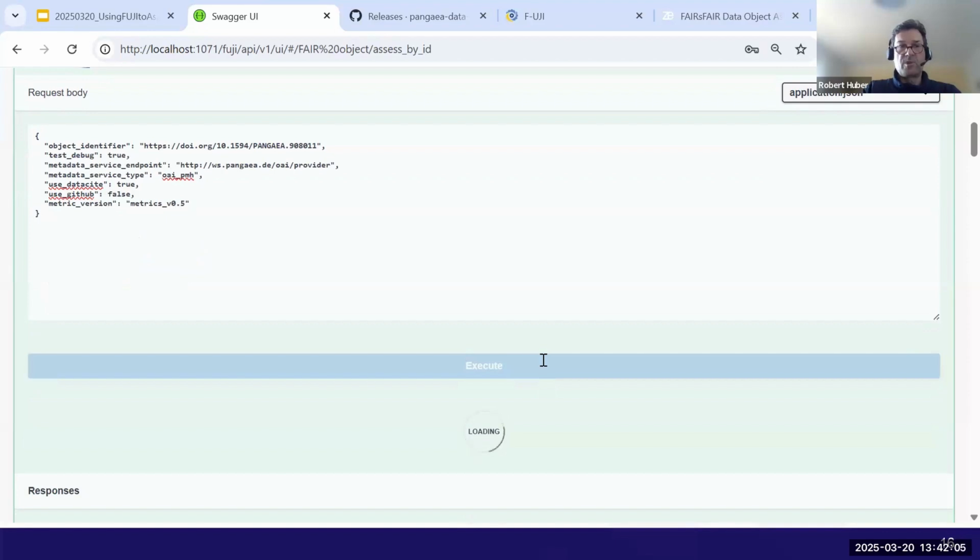It takes a while because F-UJI is then, of course, visiting the DOI URI, which is redirected to the Pangaea landing page of that data set, and F-UJI is just running in the background all the tests and is visiting all the additional metadata sources it can identify based on the DOI and the landing page.